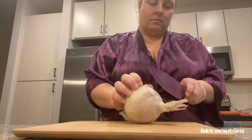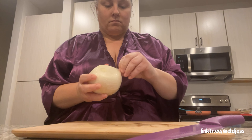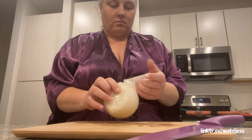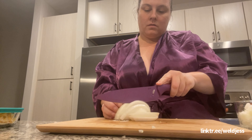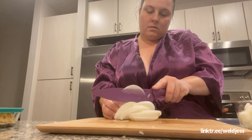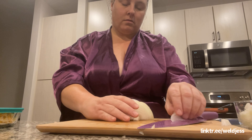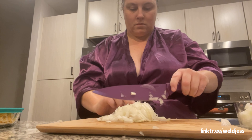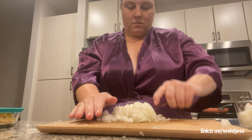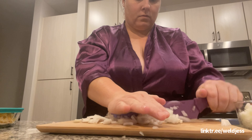Look at this knife — I got this knife set from Target. I was wearing my purple robe so I'm gonna use my purple knife and we are gonna cut this onion. It just feels so good to be home. I got like five or six knives in different colors and I was like, I'm wearing my purple robe so I have to use this purple knife. It was just cute and fun.